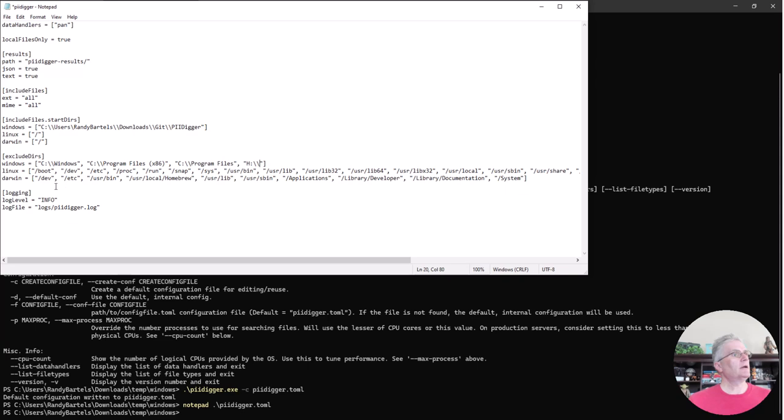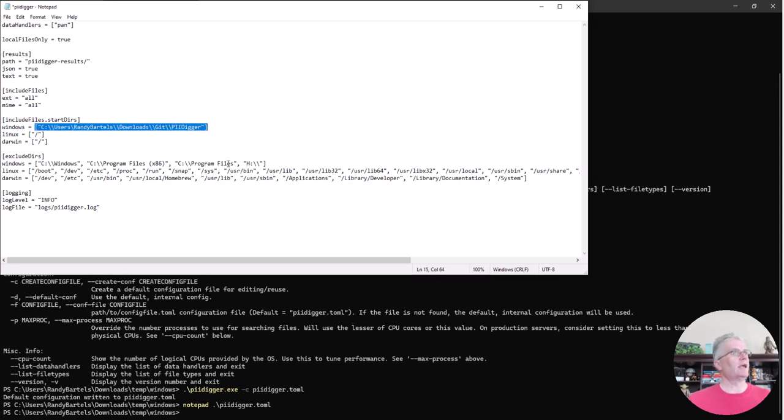The only other thing that we might do at some point in the future, if you end up having a problem with PIIDigger and it didn't work correctly for you, is I might have you change this from info to debug and then send me the debug file. And in that case, it's going to make a much bigger file, but you're probably going to leave that alone unless I tell you to send me a debug file. Feel free to turn it on, see how much information is in there. There's a lot, right?